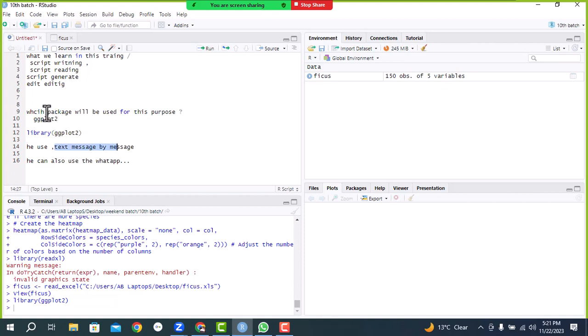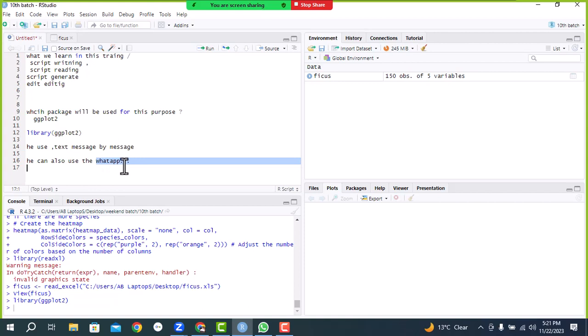Like when our supervisor says please draw a quick plot, we use qplot and we open qplot. But when he says please send a WhatsApp message, we can't send it from messages. For a WhatsApp message we need to open the app WhatsApp.